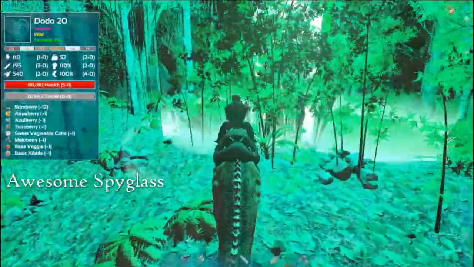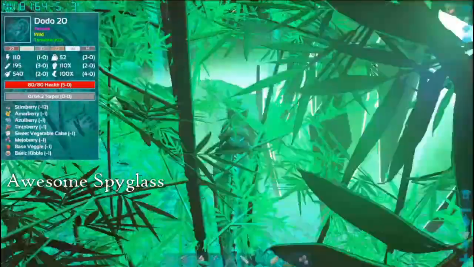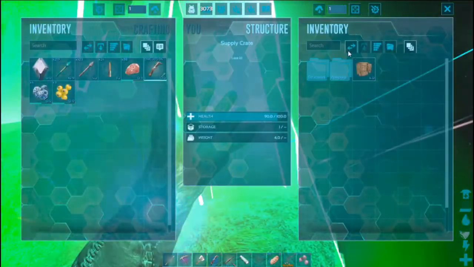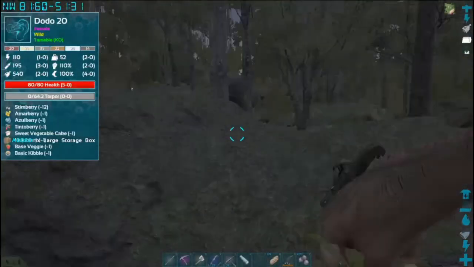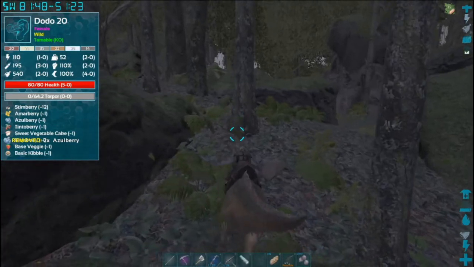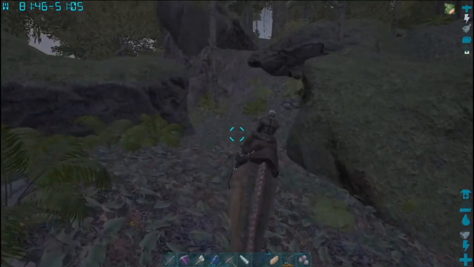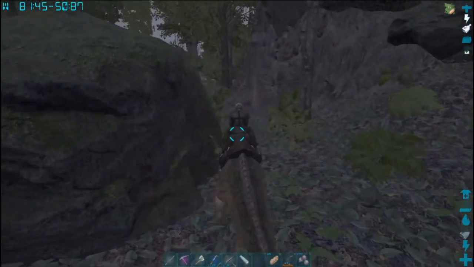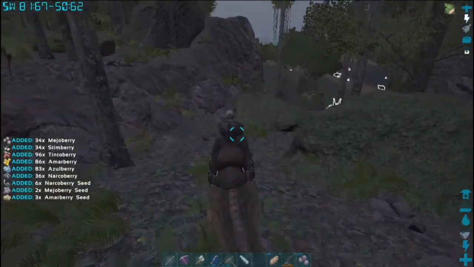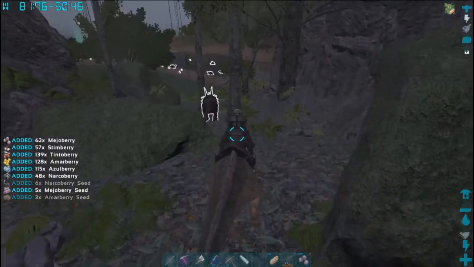So this white outline that's on everything is the super spyglass, or awesome spyglass. Really large structure. Sure glad we came into a dangerous area for that. The drops early level, early game are pretty crappy. Okay, we're gonna continue on.